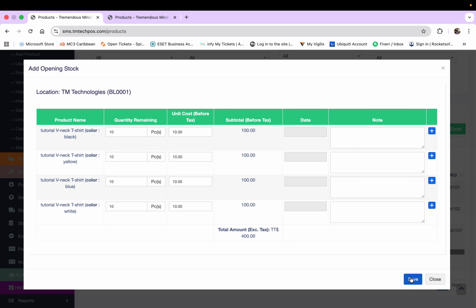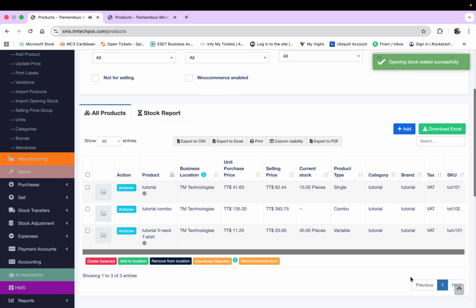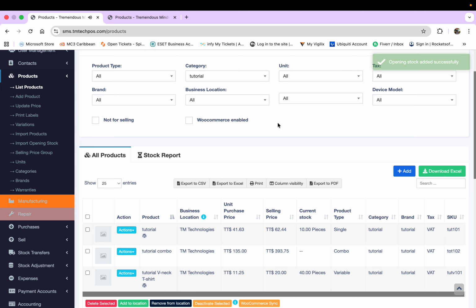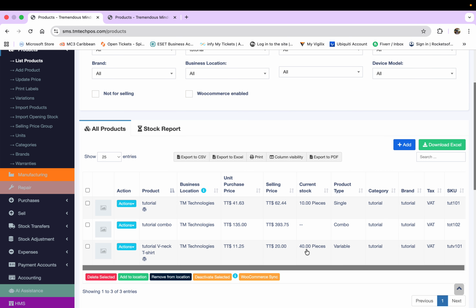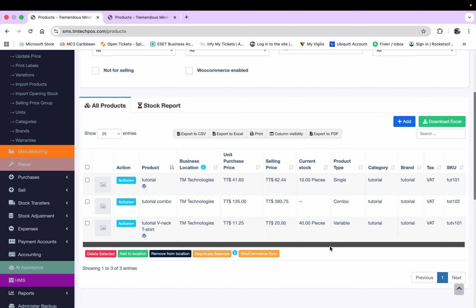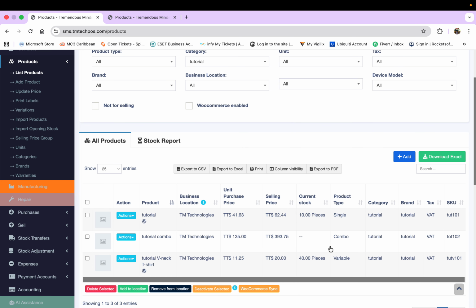We simply hit save, and now we can see we have 40 pieces in total, and this now is a variable product, meaning that there are variations of this particular product.